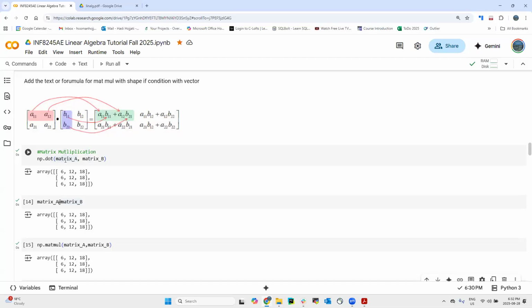So the difference is, if you have this numpy dot and if you have vectors, it automatically understands that, oh, you mean the dot product for the vectors. So if you have vectors, it finds the dot product. If you have matrices, it does the regular matrix multiplication. That's why we used it here. Any questions? And again, you see there are 3 different ways to give you the same exact result.